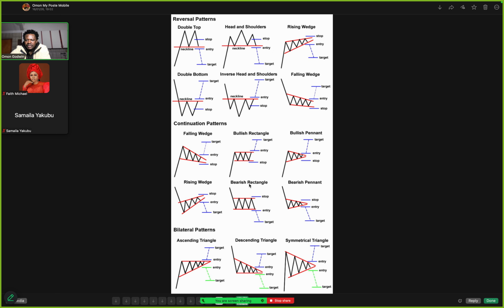Same thing, bearish. We have this one as bullish rectangle, then we now have this as bearish rectangle. We have this as falling wedge, we have this as rising wedge. Bearish rectangle, bullish rectangle. This one is the inverse of this. If you turn this one upside down, you have something like this. Same thing, the market got to give you this symbol, you mark it out, and got to some point, the market will break down. Then we have bearish pennant. Same thing like this. This is the inverse of this, you can see. If you turn it upside down, you have something like this.